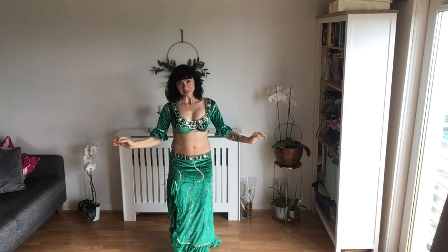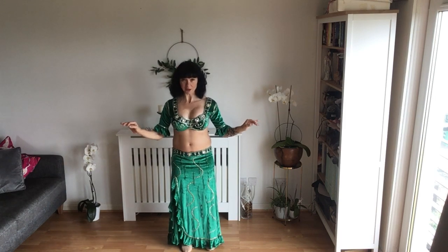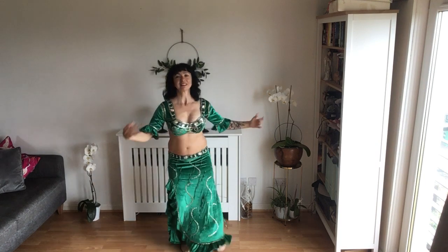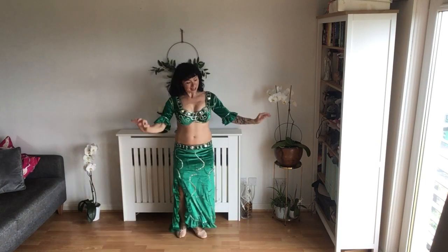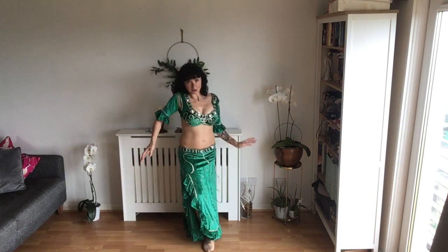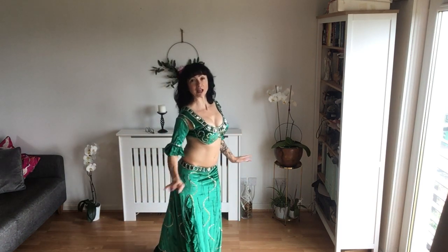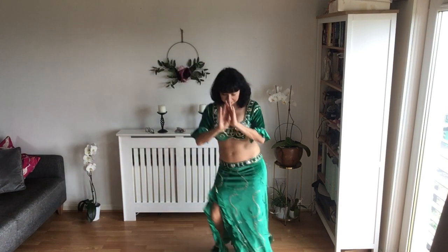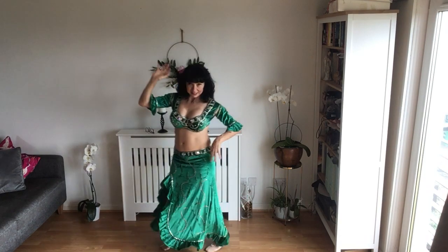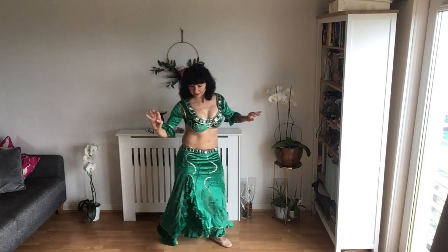Side, side, front, back, chest, side, side, drop, hips, again, circle, hop, now walk. This is super fast, you can slow it down.